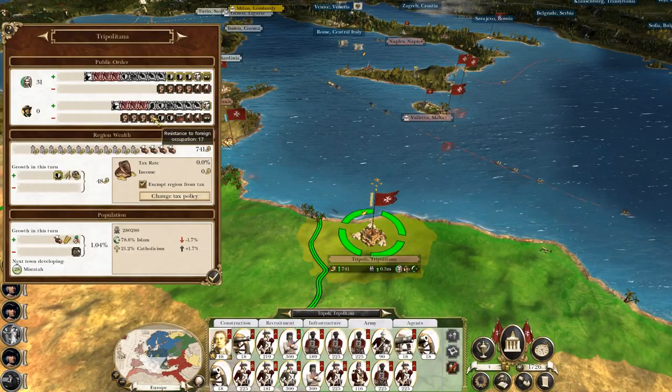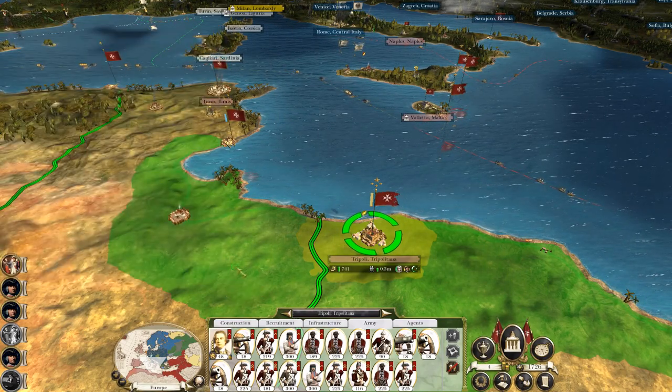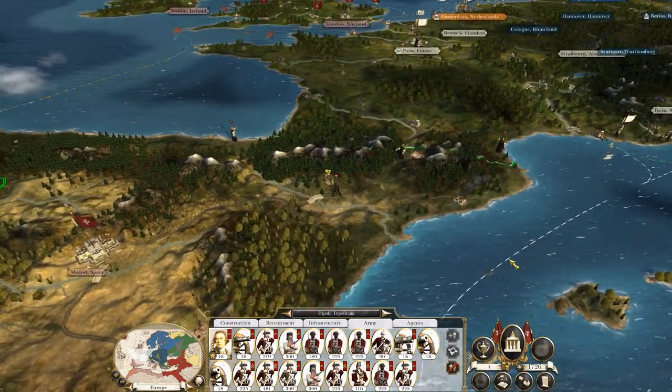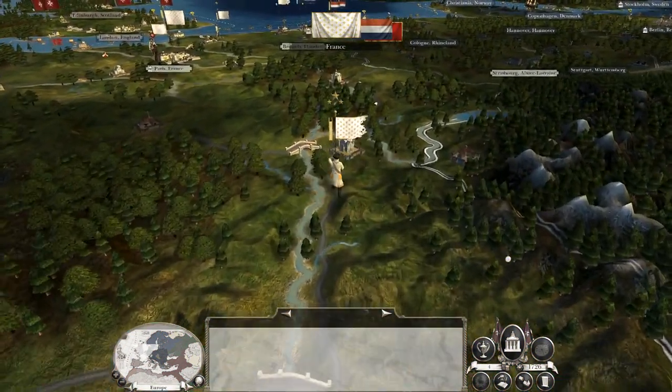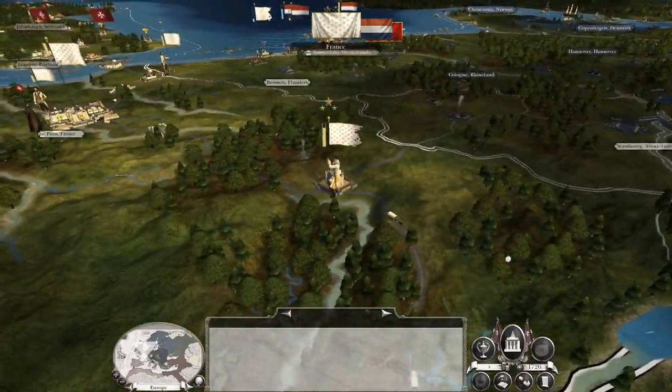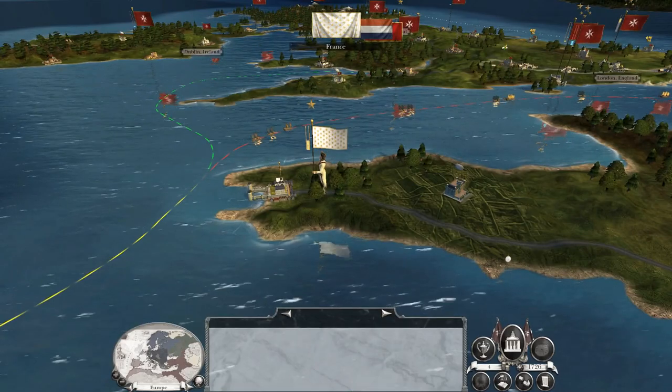Yeah, you definitely can't go anywhere. Resistance to foreign occupation is still so high, and so is religious unrest. And it's going to be 28 turns before Misrata grows, which isn't itself a massive problem, because it gives our priest a good chance to convert the population.